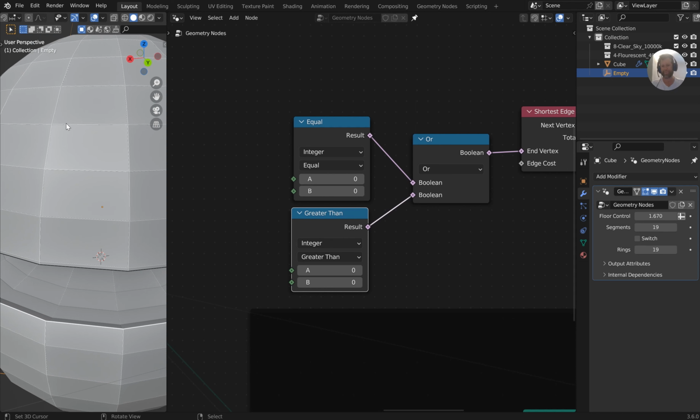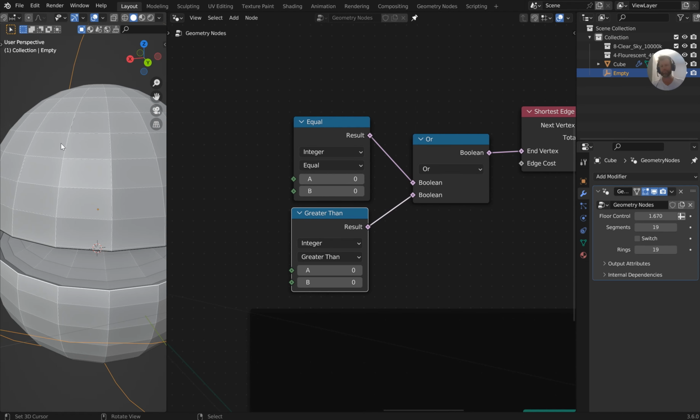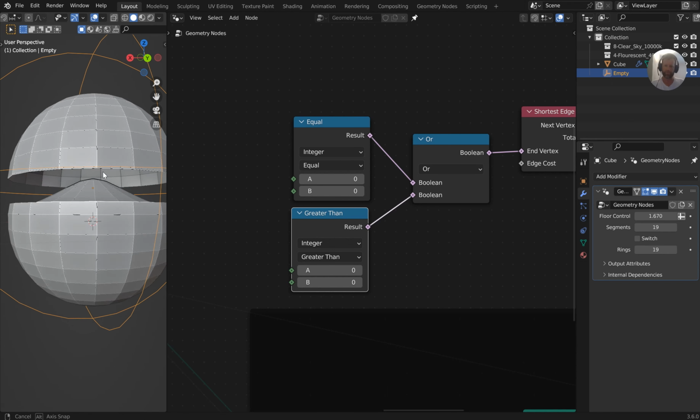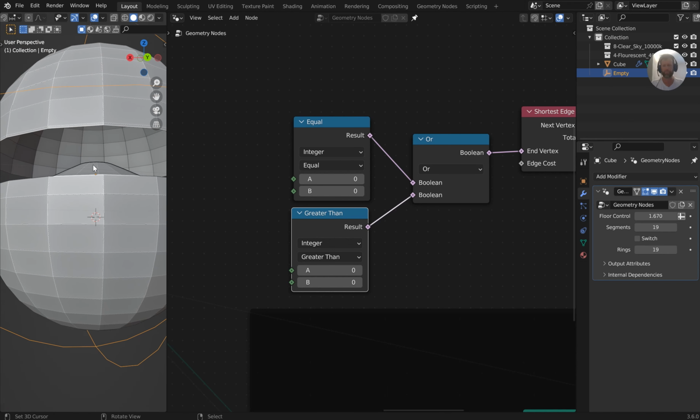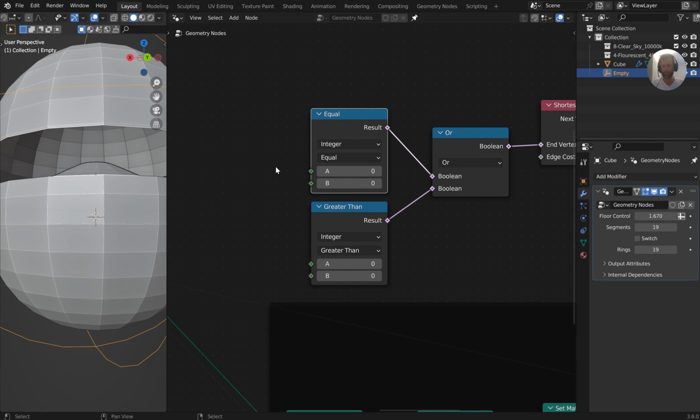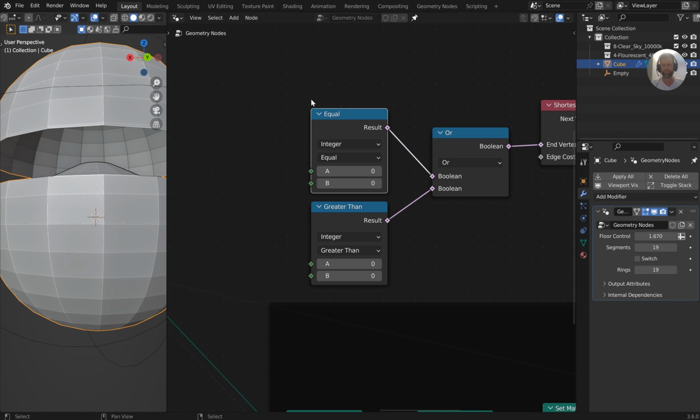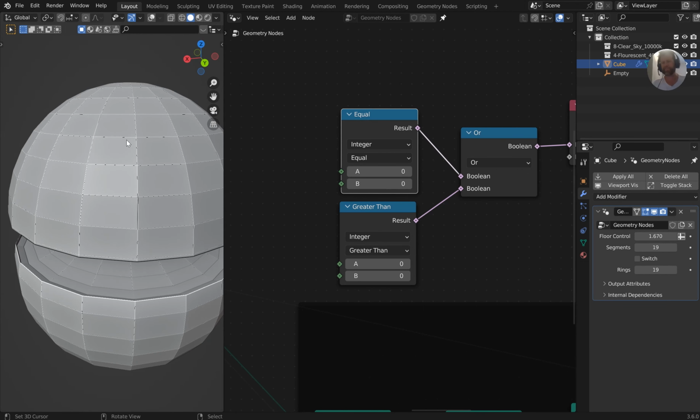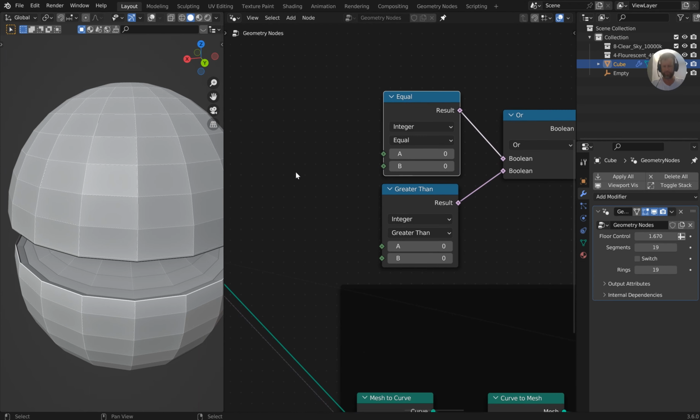Now, in order to get the shortest path, and I've got a full tutorial on how to start out with the shortest edge path. So it'll give you a good like 15-20 minutes of in-depth on what it does and how it does it. So I won't do that here, but what we'll do is we're going to grab the index, and I will show you that if I don't think we can do it in geometry nodes. Yeah, you need a special thing to show the indices here. Yeah, because this isn't real meshed yet.